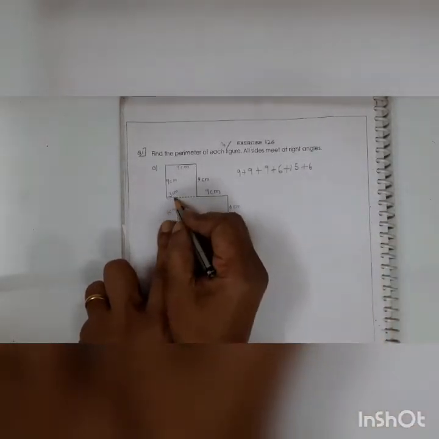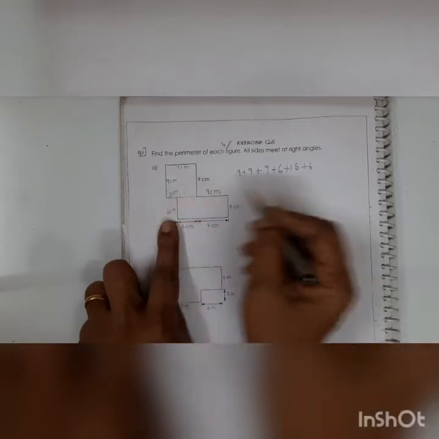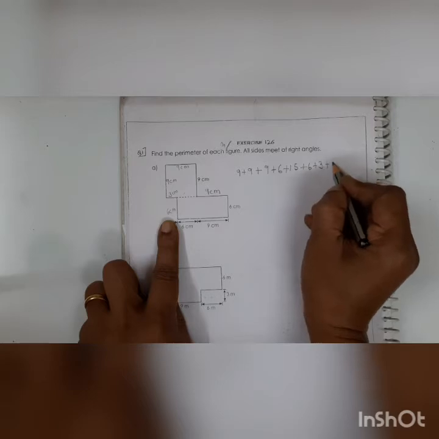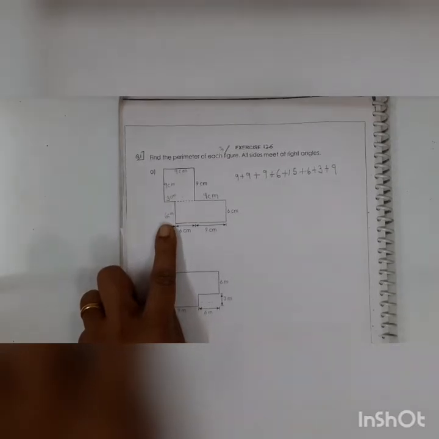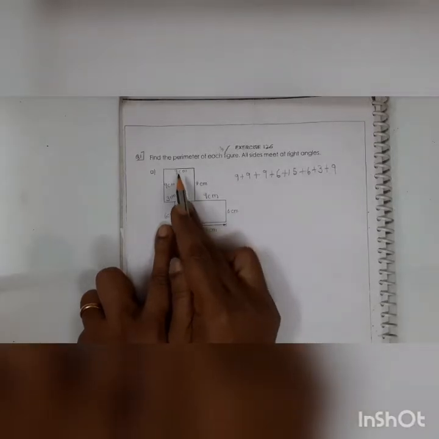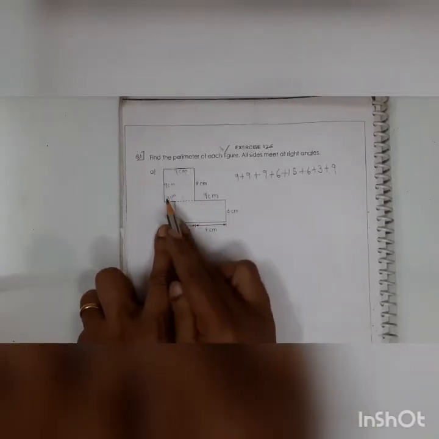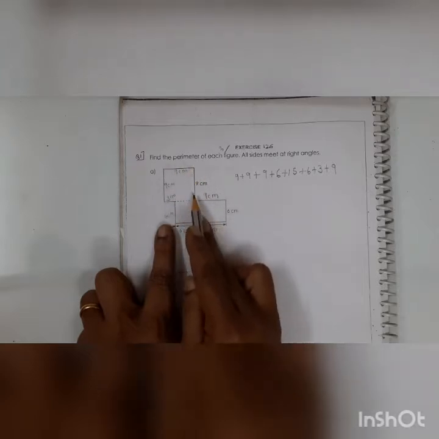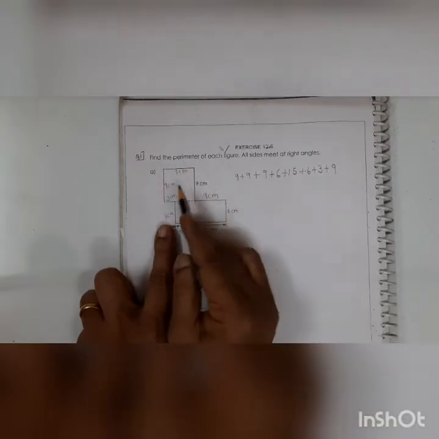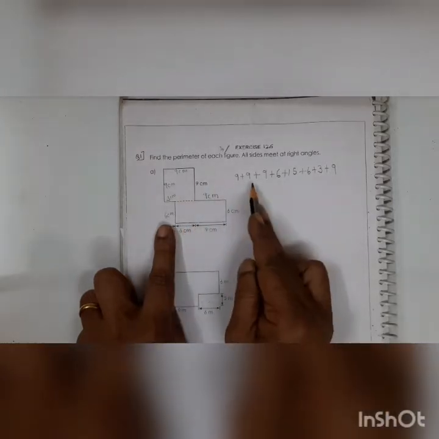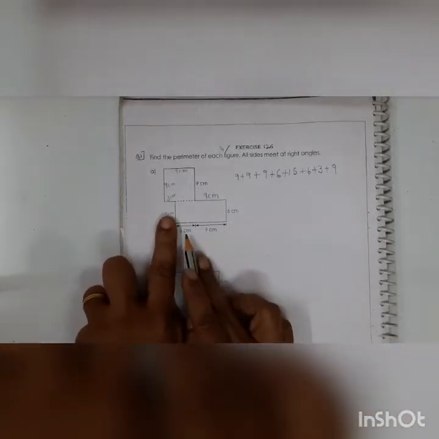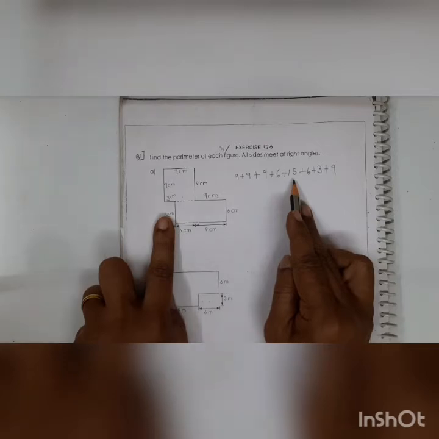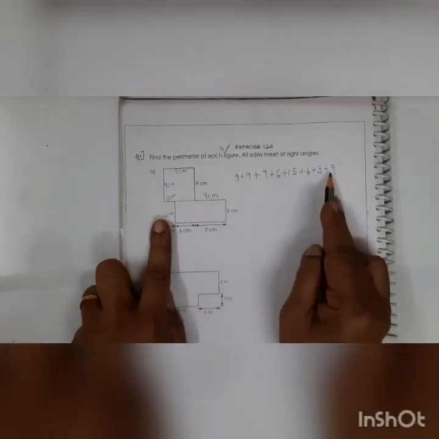Now children, don't forget this space around this figure. So this is 3. And finally you will have 9, because this 9 we have already taken. Now children, once you have done, first use a pencil. Okay, all of you use a pencil. You move from the top and then you move to the end. From top, go down, down, and then you come here. So let's see, children, if we have taken the right figures. 9 plus 9 plus 9 plus 6. Now this is this 15. 6 plus 9, 15. Then you have 6, this 6. Then you have 3 and then you have 9.